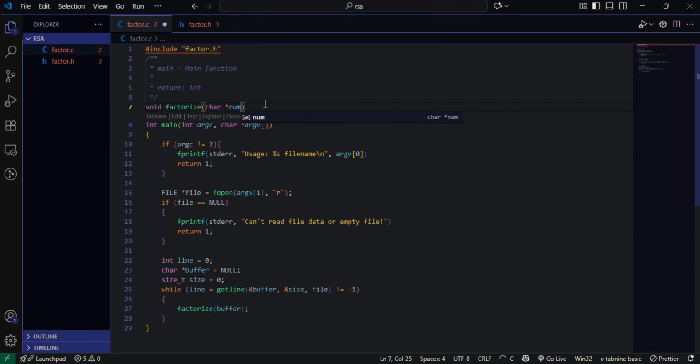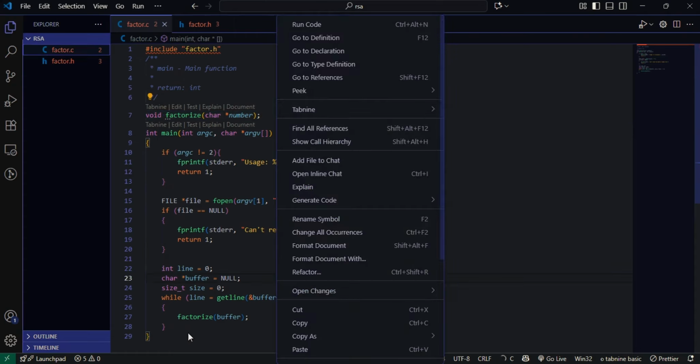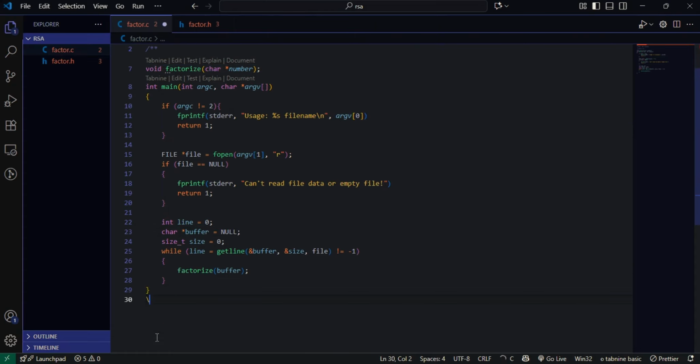Okay, I'm just going to name it number. Since I already declared it here, now I'm going to create the function down here.